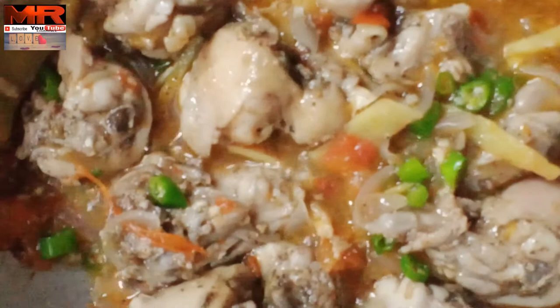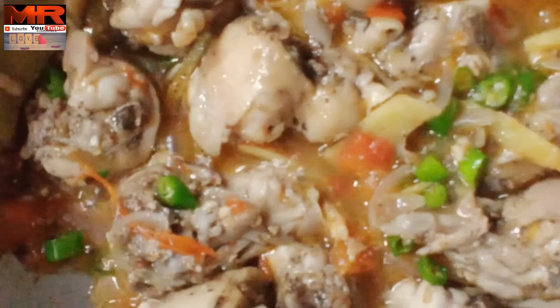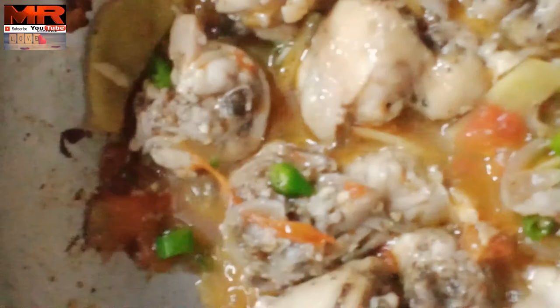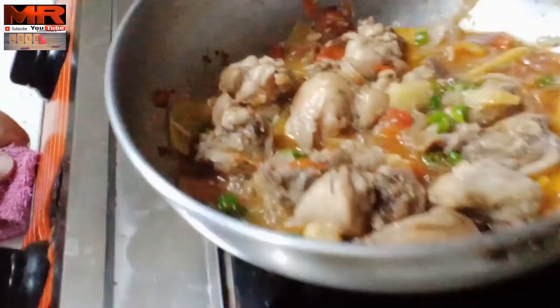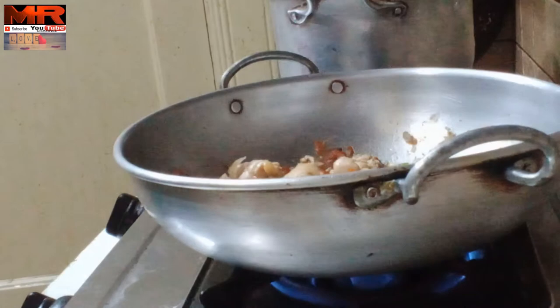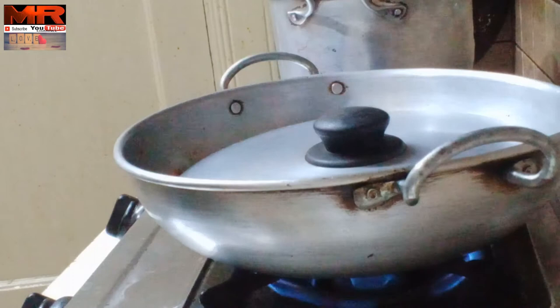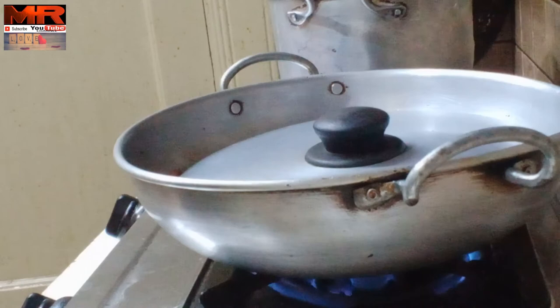And as you see, the flavoring had melted already. The flavoring of tomato, the onion, the garlic, the ginger, everything is now, I believe, injected into the meat tissue of the chicken. So, without any further ado, let's wait a few seconds, could be 40 seconds more, just to have a cooking effect on the chili that we have just put into this food preparation.